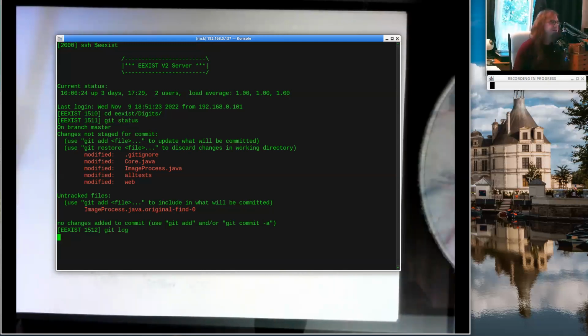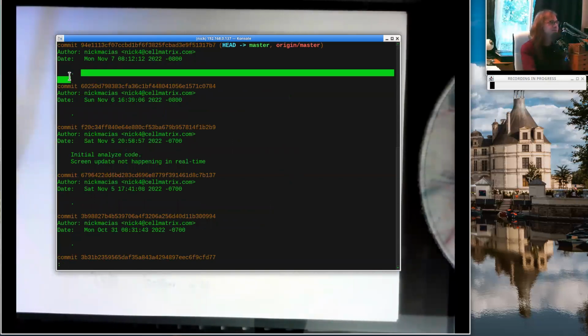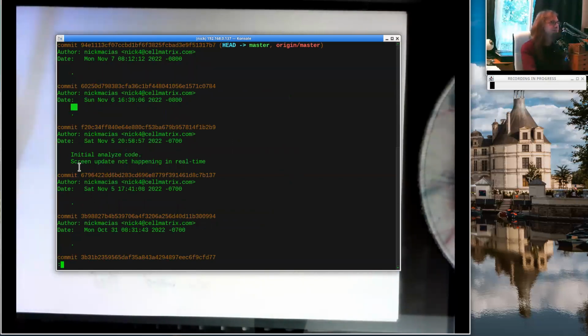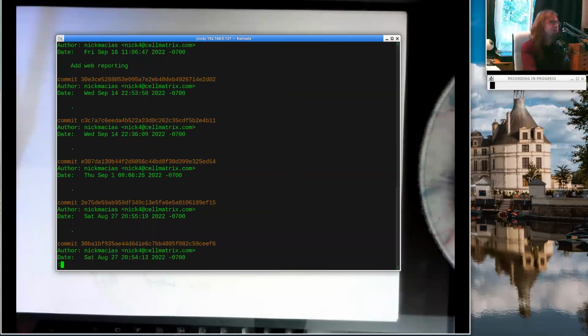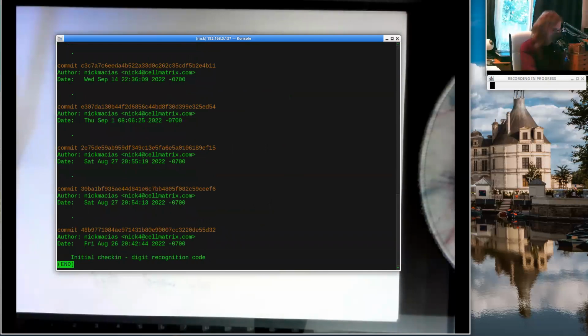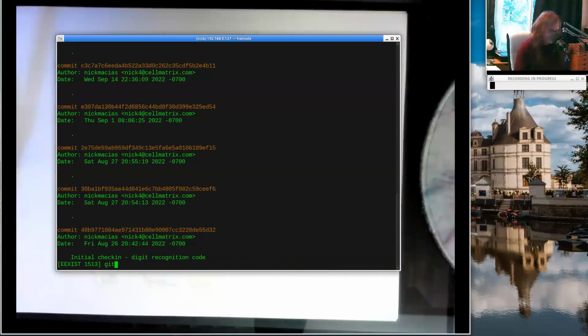You can also say git log and see all of your commit messages, but if you don't write good commit messages, which I've been told some people don't, then this doesn't give you a lot of information. But git log, git status are two quick measures you can use. So git status basically just tells you which files are not on Git. It will tell you pretty much everything.